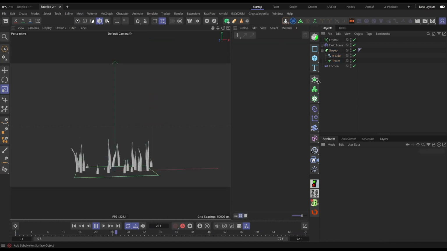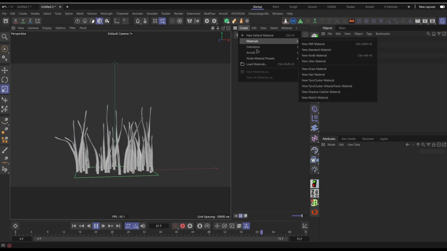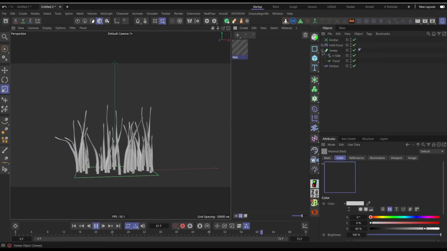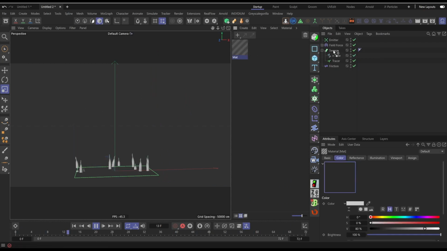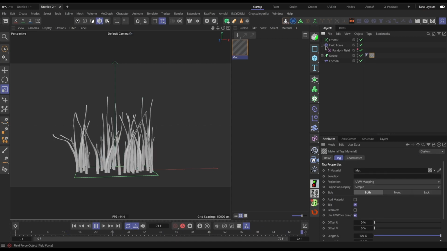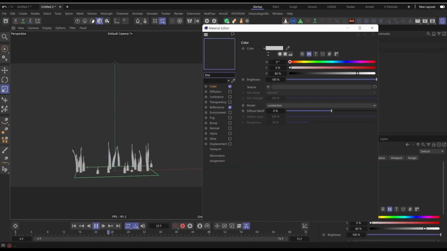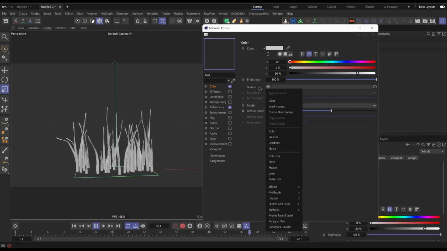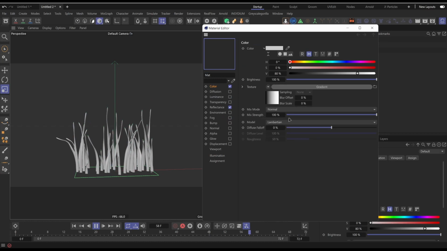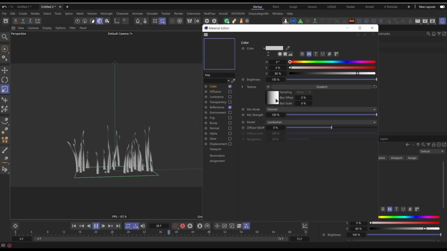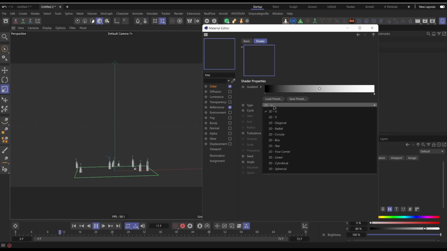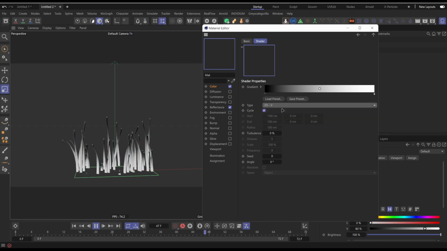Then for this particular tutorial, we'll just create a normal material using a standard material, attach it to the sweep, and then what we can do is double click on it, go into color, go into texture and click on this drop down box, we can select gradient, and on the gradient we want to click on it and change it from U to V, which is vertical.